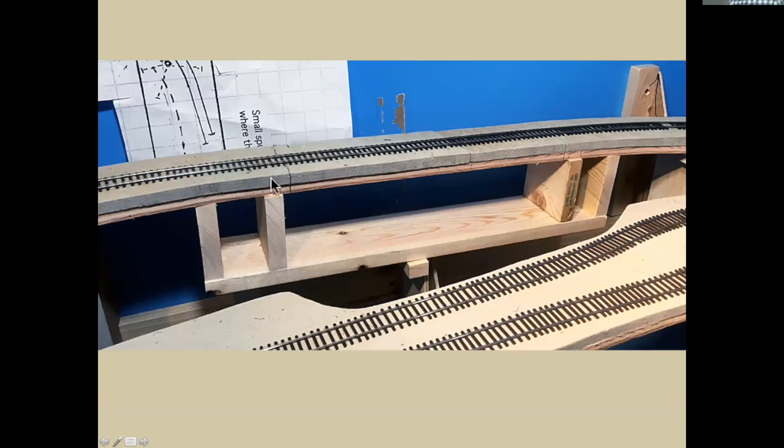We have the benchwork for both sides of the track that'll be staying there. The middle eventually gets removed, of course, for the bridge to go in. And by putting these parallel or identical size blocks in here with this brace across the bottom, when we cut this middle piece out, if it was only one piece, there is a chance that the subroad bed on both ends could possibly warp up or down, and you wind up without a smooth, straight transition to the bridge and then continuing. So these pieces on the ends hold everything in alignment after the bridge component is cut out.